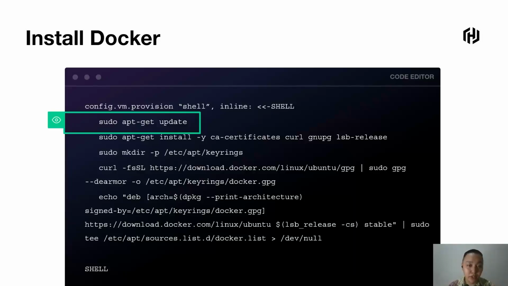So we need to update our list with the server list, so we know there are some software updates or some versions already changed. We need sudo apt-get update.